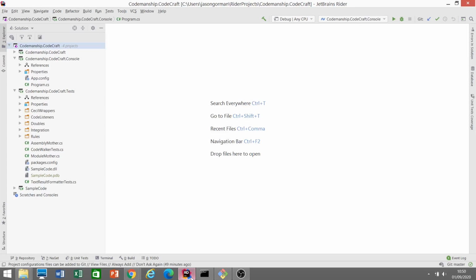The tool will then walk down this abstract syntax tree, looking for any rules that apply to any node in the tree that it's currently landing on. So where are all the rules that apply to this method, for example? And if that method breaks any of those rules, then it will record that. It will flag up some kind of record of the fact that there was code there that was potentially an issue.